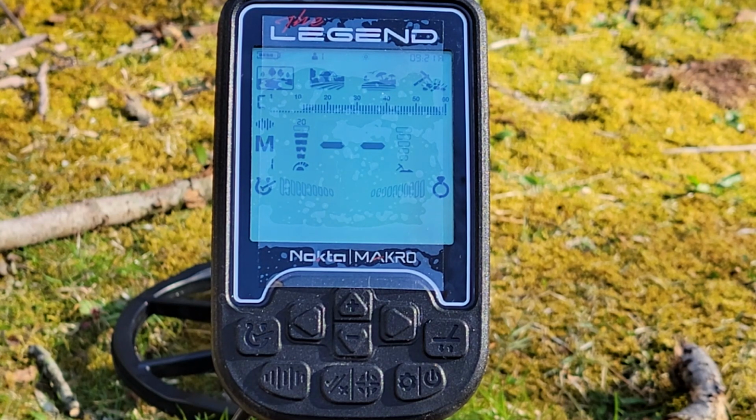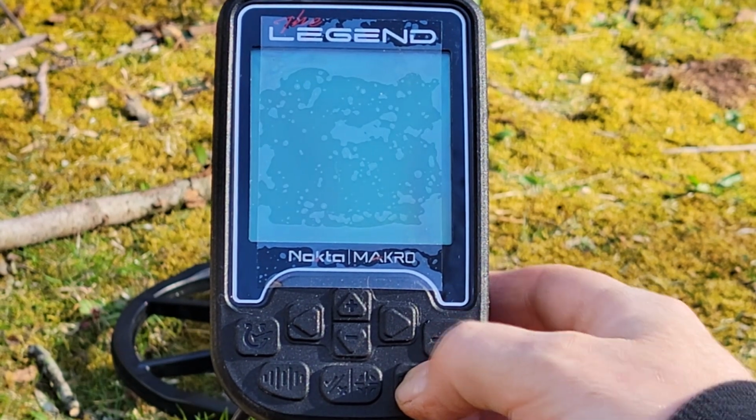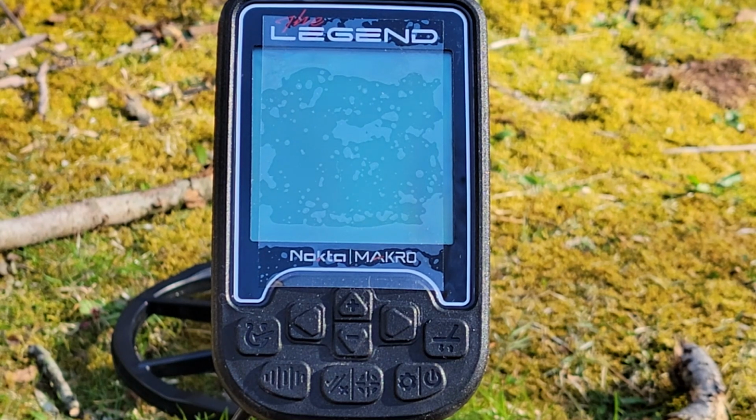Real quick, to turn it off, all you do is go back to the power button here and hold it in. Hold it in, and now your power's off. It's very, very simple. I mean, it's super simple. These are the easiest things you can do out of the box. Now, there is one more thing I wanted to show you. Let's power it back on again.